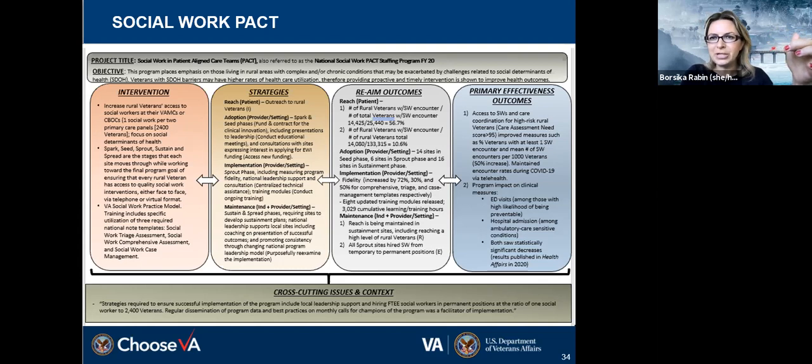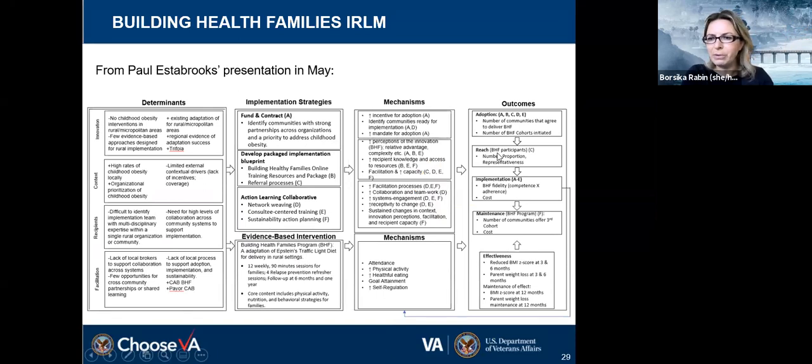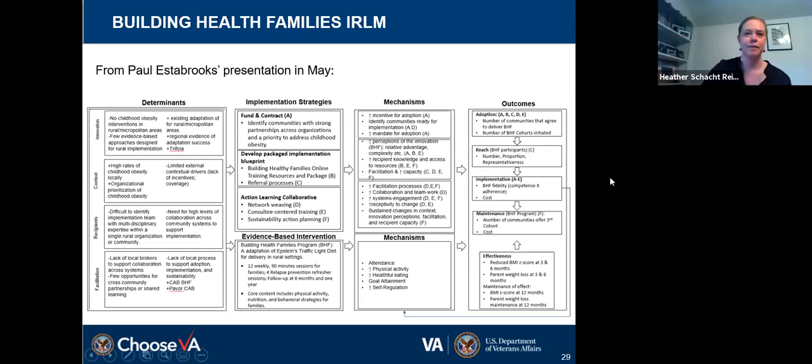And I will just very quickly mention that we do have examples, and actually Heather and I looked at those through my HIV work, where colleagues used the original J.D. Smith model and replaced the CIFAR components with PRISM and REAM. And so that is definitely possible. Again, the complexity was what kept us from doing it in this case, but I don't know, Heather, if you wanted to say anything else about that. No, I think that hits it on the head. And then just pointing out that Paul integrated the REAM in the outcomes. So this is an example, J.D. Smith's logic model laid out, using it for Building Healthy Families. And then the REAM outcomes were integrated here. So it's a good example.